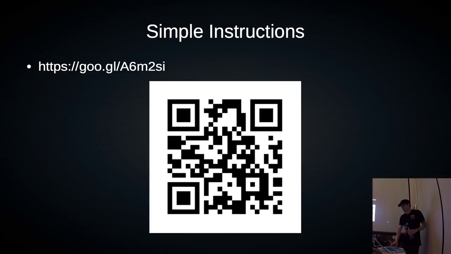So I have created some simple instructions on downloading an image, verifying that image using GPG to make sure that what you downloaded matches what was put out, as well as putting that to a USB drive. This is a Google Drive link, so just a heads up on that. If you want to get that not through Google, those files are available on the Crypto Village website, as I stated earlier.